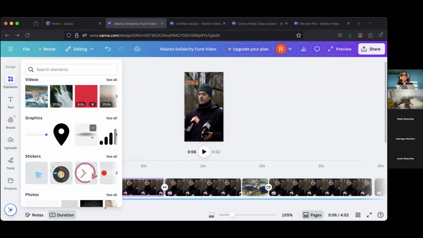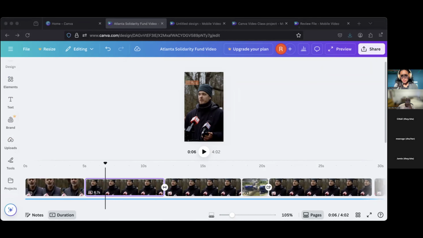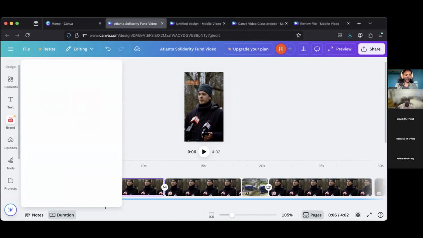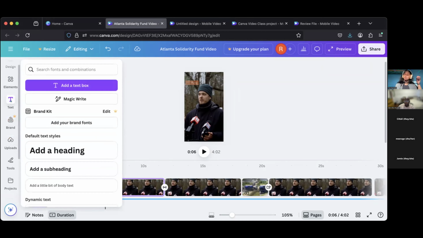But I did also find this website where you can get stuff for free, and I think they just want you to credit people when you use the music. So I was looking on there. There's actually other websites that have stock music for free as well, but it is really nice that Canva has it built in.